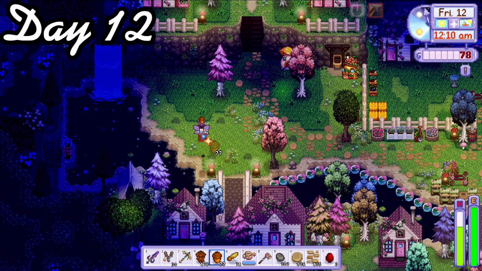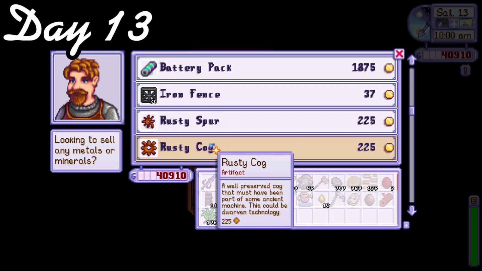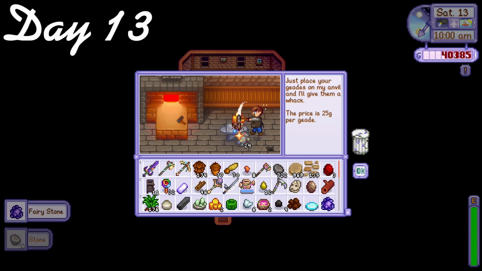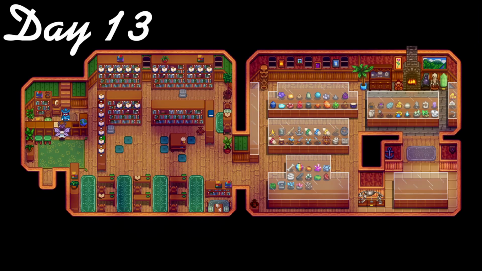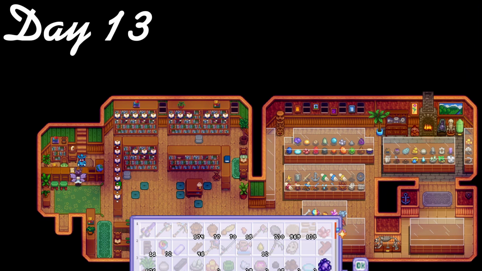On day 13, I start my morning by heading over to Clint's because I need to open up all of my geodes that I got from the Skull Caverns. So after I leave Clint's, I head down to the museum to see which ones I can donate.